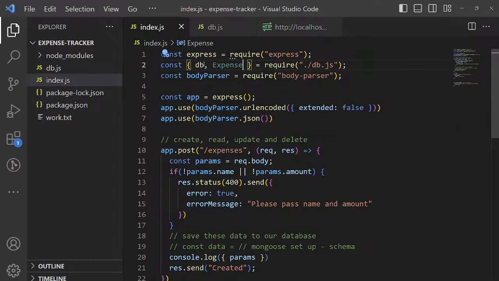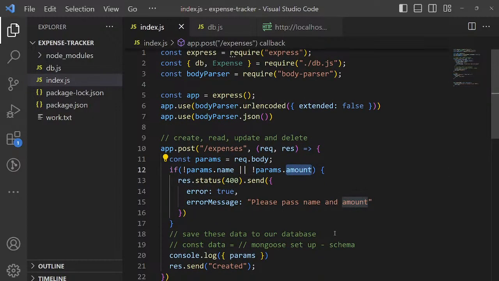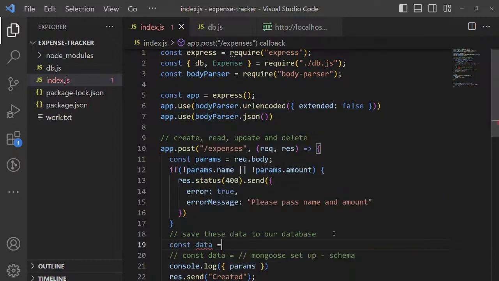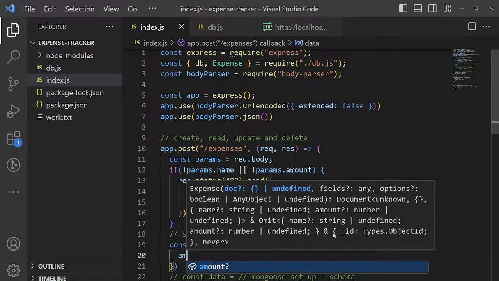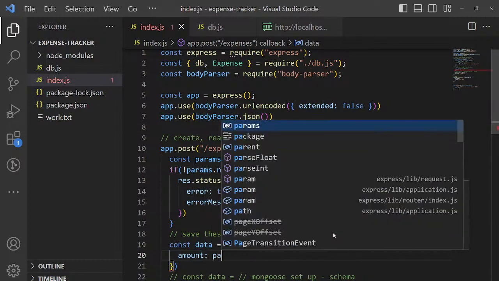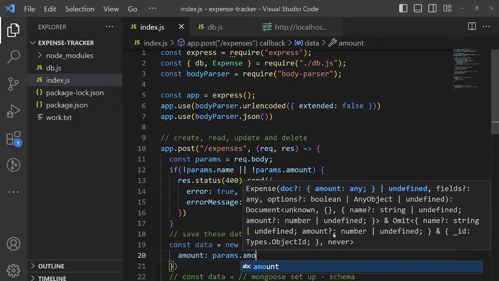So during the creation of our expenses, when we are doing the CRUD, after doing validations that the user has sent the name, the user has sent the amount, what we are going to do here is to save this data. And this data, what can we say about the data? We can say save it under new expense, so we have the amount, and the amount is the params dot amount, which is dot amount.